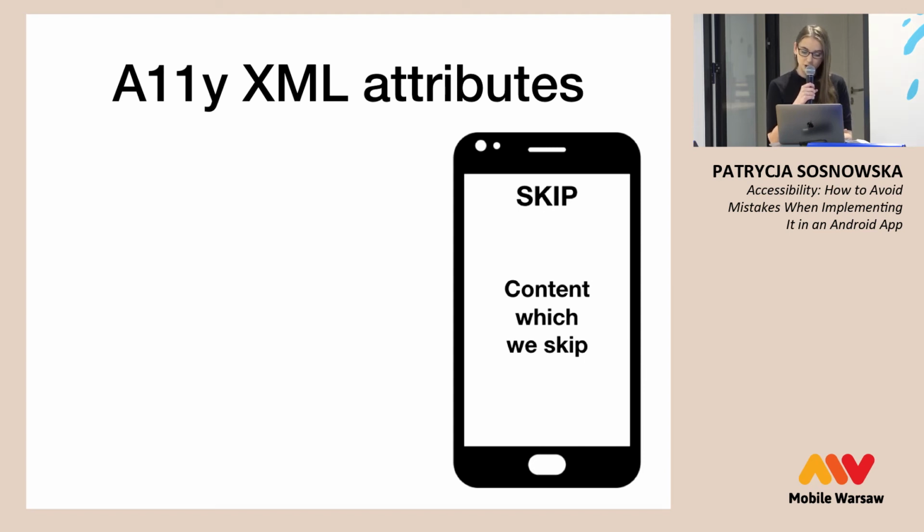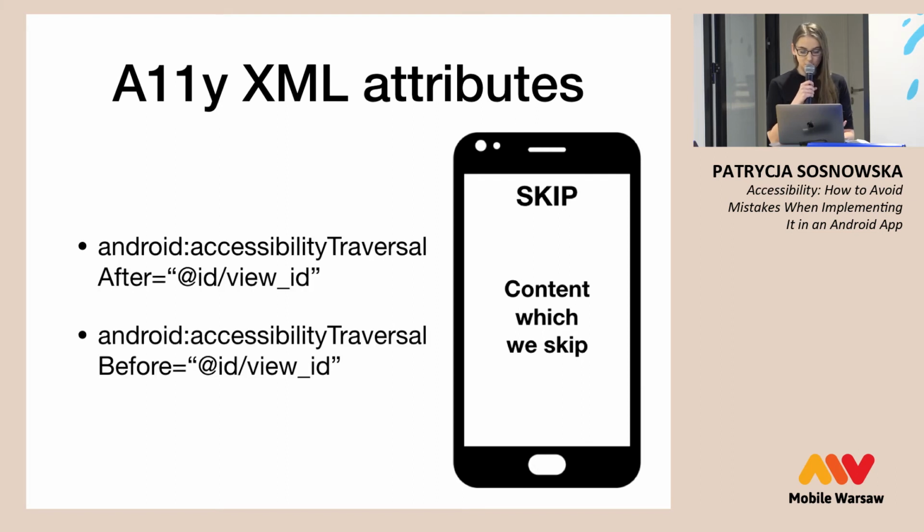In this case, I would consider changing the order of focusing because the user will not be informed what they actually skip. We can change this order with these attributes. In my opinion, it should be used only in special cases, otherwise it can be misleading for people with partial vision loss.